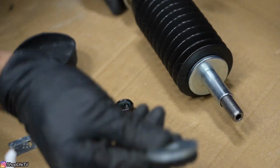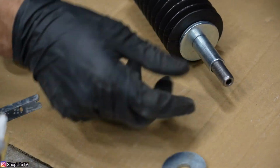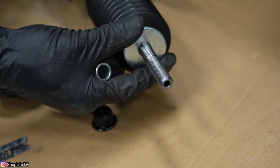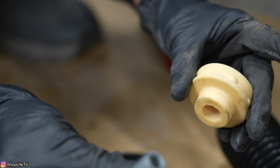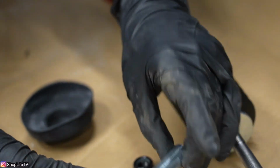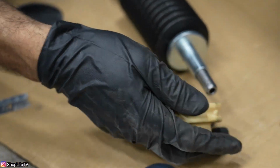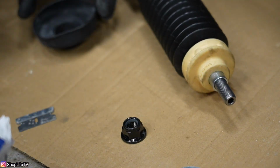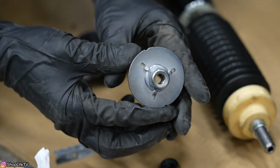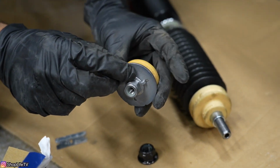So this washer is going to go from the top of the car. This washer stays on the bottom. Here's the bottom section. I'm going to take this middle section out. Slide this onto it. Now here's the nut that's provided. And this goes on from the car. But we're not going to be using this top section.